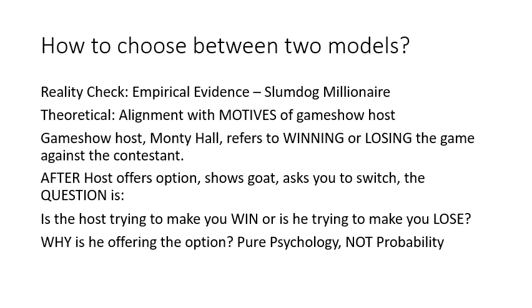So the question that we need to ask is about the host's choice of strategy. The host knows whether or not you have won. So what is the host trying to do when he offers you the choice? Is he trying to make you win, or is he trying to make you lose? If you have chosen the goat, then the only reason for the host to offer you a choice is if he wants you to win. But if you have chosen the automobile, the only reason for the option is if he wants you to lose. So it's all a question of psychology. What is the host, who knows what you have chosen, trying to do? So again, this is a question of psychology, not of probability, because we are in the post-choice world. All of the probabilities apply to the pre-choice world.